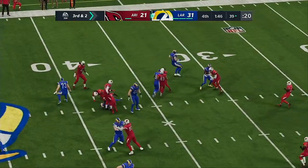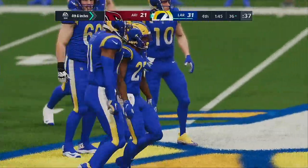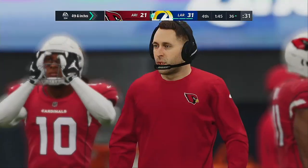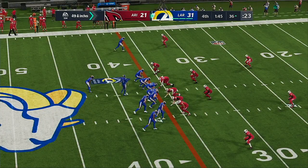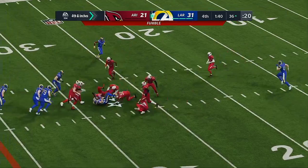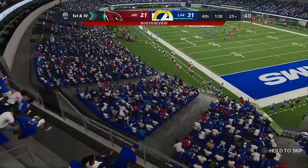Goff going to give this one to Henderson. And boy, he is very close to a first down, but from where they're spotting that football, he's going to be a foot or so short. And with things looking pretty good on the scoreboard, they're going to keep the offense out there and go for it here on fourth. Man open, it's Kopp, he's got it. And now he lost the football. And the Cardinals have got it. And his guys will take over at the 25-yard line.